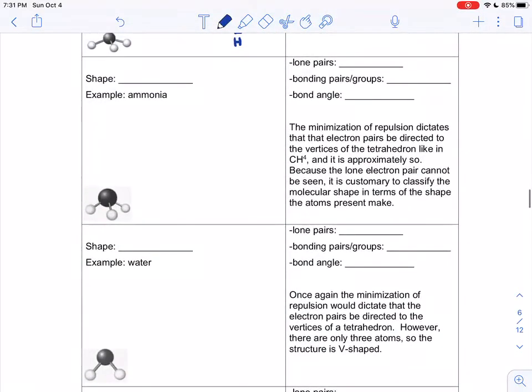Our second one is ammonia. The formula for ammonia is NH3. So again, I'm going to do my electron dot diagrams of my atoms, and then I'm going to do the electron dot diagram of my molecule. And it looks like this. All right. So again, I want to focus on the central atom. I want to focus on nitrogen. Again, the hydrogens here are not the central atom, so they don't influence the shape.